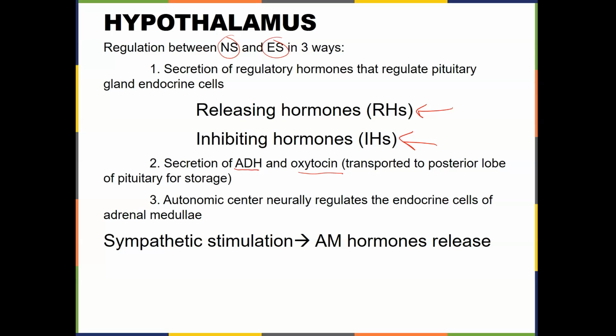And then the hypothalamus automatically regulates other endocrine glands like the adrenal medulla, which has a lot to do with sympathetic stimulation. Remember, the hypothalamus may give your adrenal medulla a jolt so that hormones will be released. And remember, this is one pathway that does not have a preganglionic and postganglionic. Well, I'm sorry, that's the adrenals, not the hypothalamus. We'll get to that in a minute. But remember, the adrenals do not have pre and post ganglionic fibers from the spinal cord. The hypothalamus tells the spinal cord, hey, you tell that adrenal medulla to start releasing stuff, and boom, it goes.